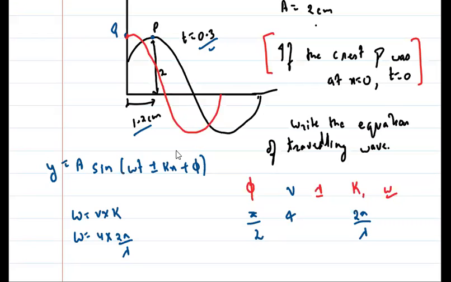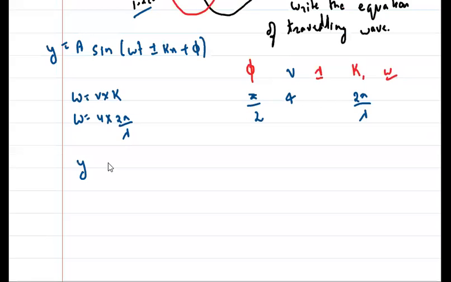Right? Now, the only thing is plus or minus. See for yourself, this point moved forward, yes or no? Think about it. This point moved forward, right? Like this, this point moved forward, and this point also moved forward. So obviously this is moving in the positive x direction. That's why we will take negative, right? So the equation would be y is equal to A, which is given as 7.5, cos(omega t minus kx). Clear, everyone? You can write omega t minus kx or kx minus omega t, no problem, because cos(minus theta) is cos theta itself.